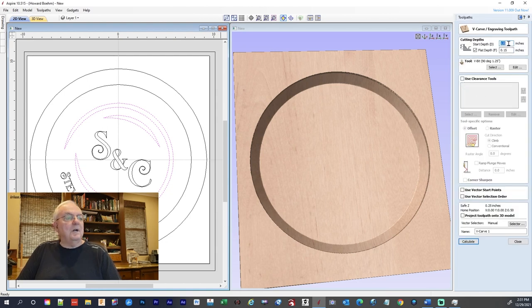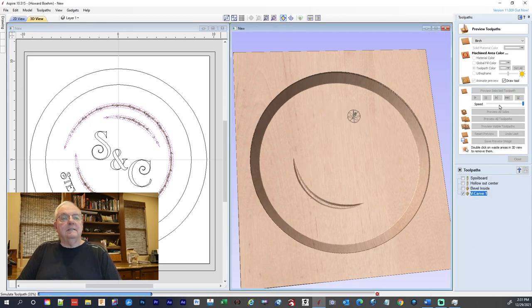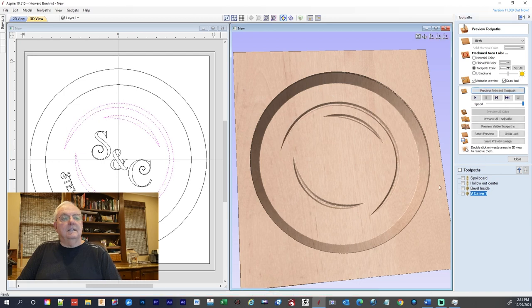Start depth is going to be 1 inch because remember we're down here on the bottom, and I'm just going to have a 15 hundredths deep. We're using a 90 degree V bit, and that should do it. So we're going to calculate and we'll preview that, and then there's our nice lines with the sharp edges.